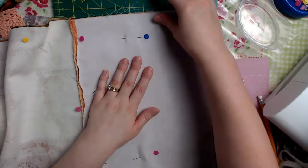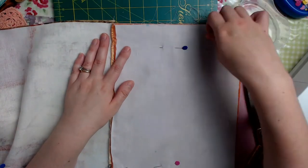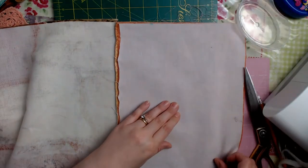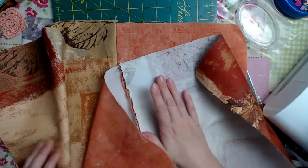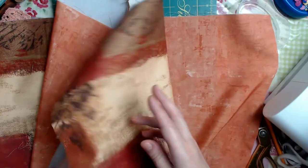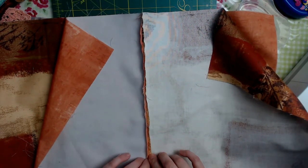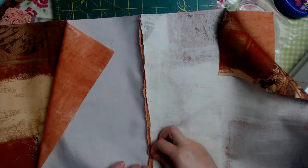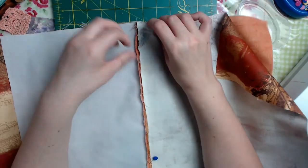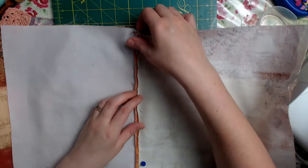Okay, so there's my two sides done. So all I'm going to do now is unpin these pins, and because, like I say, I want a bit of a contrast to my armchair caddy, I'm going to flick one side of it the other way. Now this will obviously be shorter. I'm not bothered by that because I can always cut this down. It's totally up to you. I'm going to see what it looks like at the moment. If I think that it needs cutting down, which it shouldn't be this much, then I'll cut it down. But at the moment, I like the idea of it being totally different.